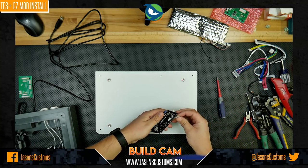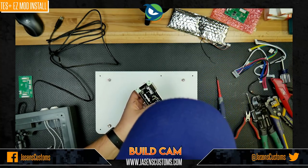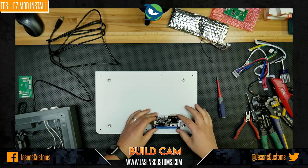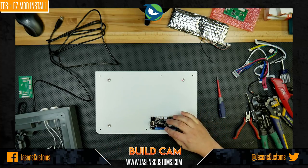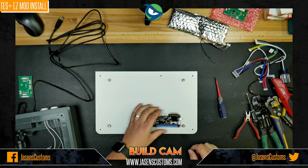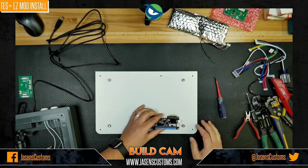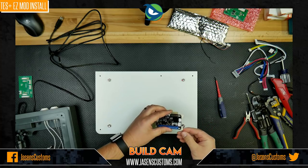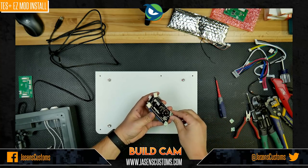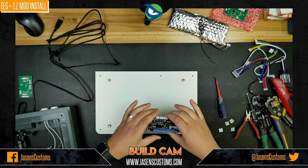And we're going to take these PCB feet and just go ahead and insert them into the UFB like so. And then we put it here. And as you move it around, you can see that you've got plenty of room, so it's not going to touch the metal and short anything out. The idea, like I said earlier, is you want to try and get this as far back as possible. So I'm going to try and get that mounted somewhere like this. And I'll just go ahead and take these stickers off the bottom of the feet like so. Okay. Get them all aligned so my OCD doesn't kick in.